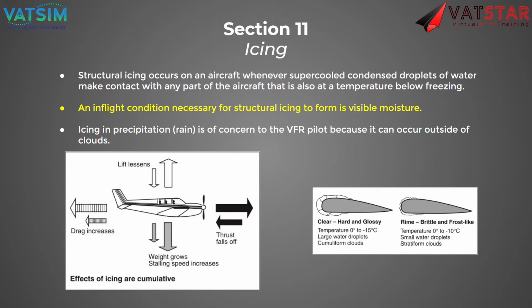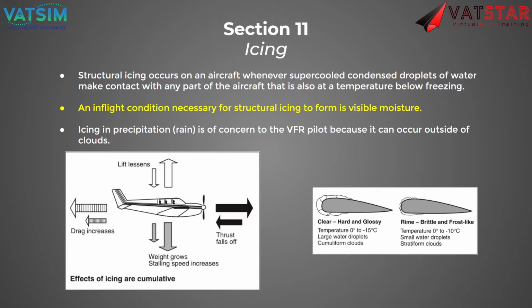And in the in-flight condition, like I said, necessary for icing to form is visible moisture. So, what's the definition of visible moisture? You guys want to take a guess at this? Cloud. Okay, a cloud's a good example. Do you think anything else? Fog. Okay, yep, fog. Rain. Exactly, and rain. So you basically have the 3 types. I mean, snow is another form, but I wouldn't advise flying in snow in a GA airplane because they don't have icing protection systems.